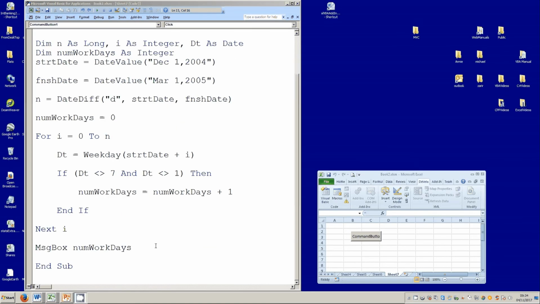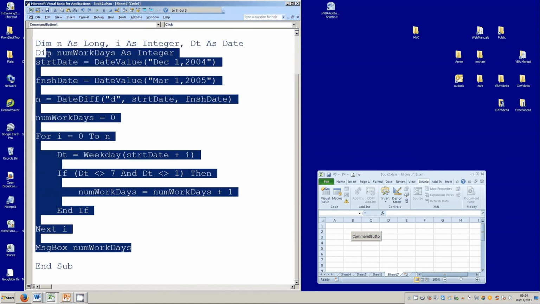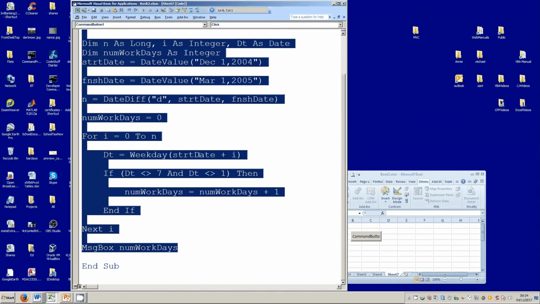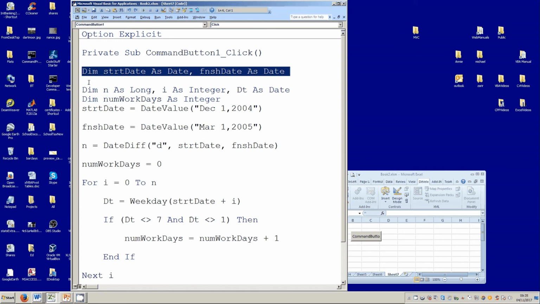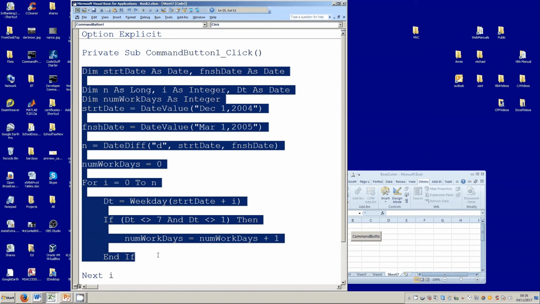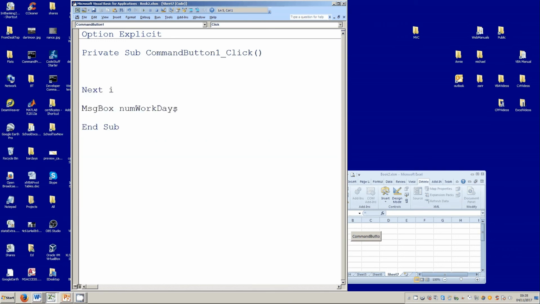Now, having said all that, using this VBA technique, we do know that within Excel there is a function called net work days.